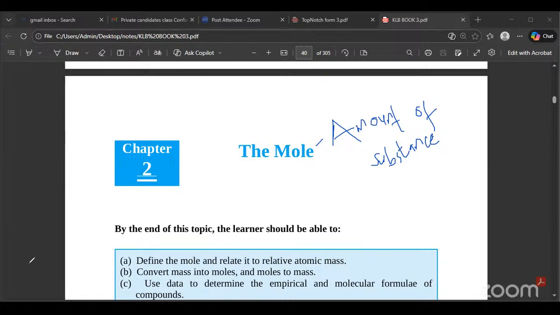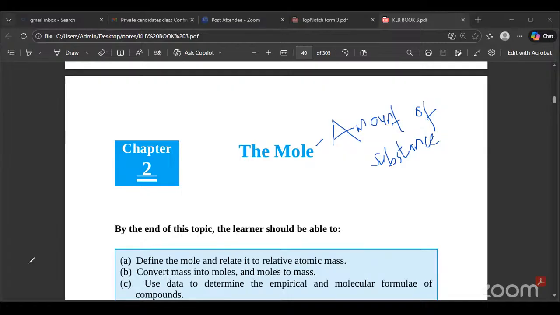Now, there's this thing that people normally talk about, and I think it is a lie. I want to demystify that myth. Students who are not yet introduced to the mole are told that the mole is a very tough topic. I normally consider the first two topics in Form 3 to be the easiest topics. Here are my reasons; you will see as we continue. In the gas laws, we only have very few definitions, around 3, which are the laws that we mention.